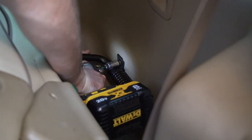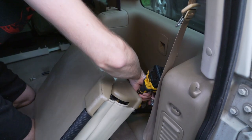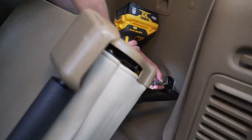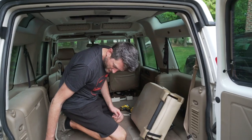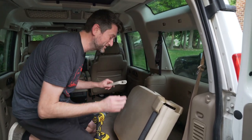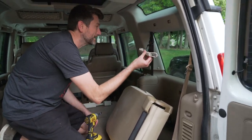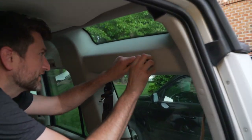Okay, you line up the hole. And then we'll get this side. Can you see? Here, I'll contort. All right, and then I just do the bottom two. Do make sure when you're getting parts at the junkyard, you get an extra grab handle, because you're going to end up with an empty space here if you do not.